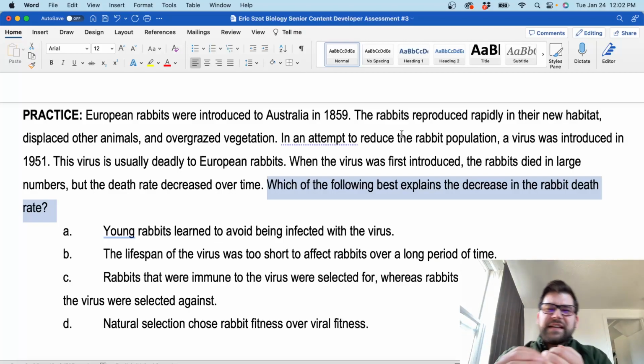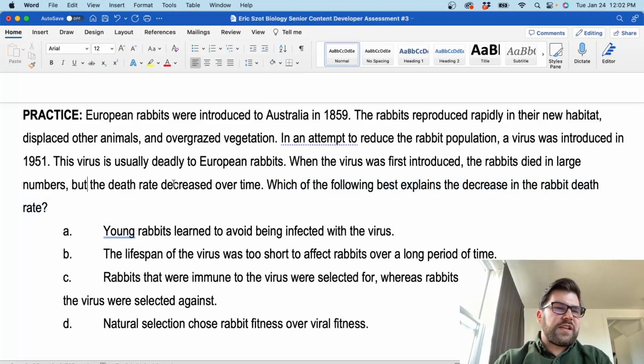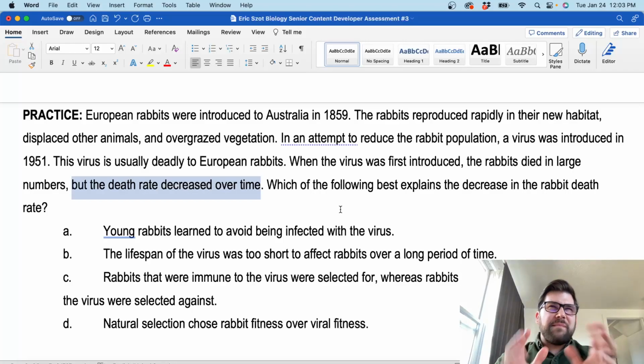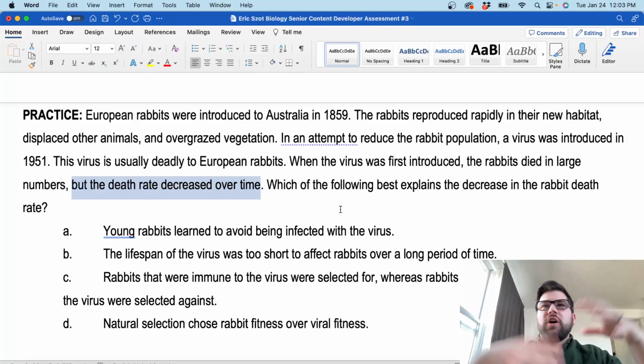Genetic drift, maybe this could be a bottlenecking event. It doesn't seem totally random, though, right? Why isn't it random? Because here's at least a trend that we're analyzing: the death rate decreased over time. So maybe not totally random. Genetic drift, we'll keep that in the back of our minds. Mutations, sure, there could be mutations always operating. That one's very hard to avoid altogether.